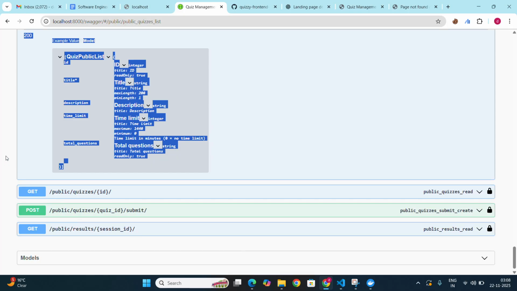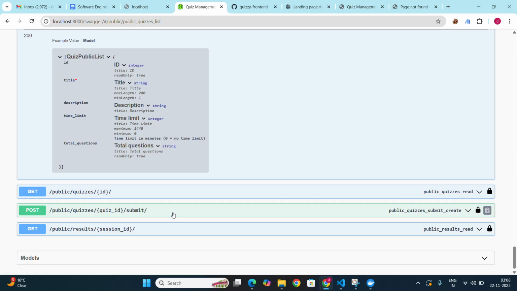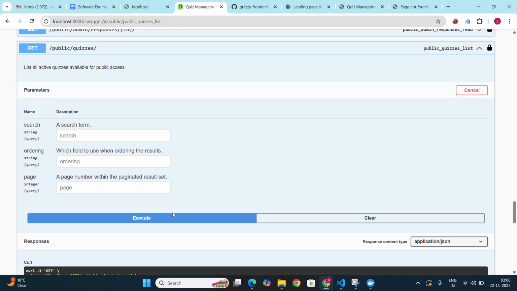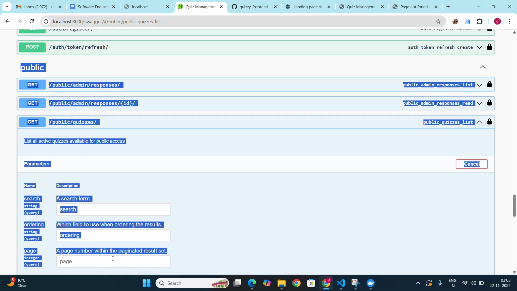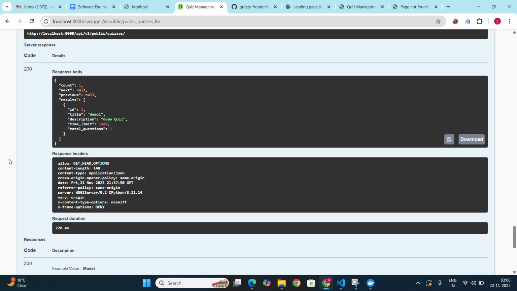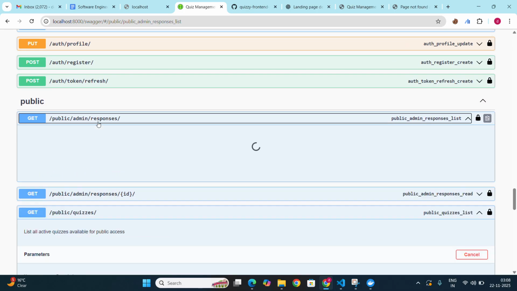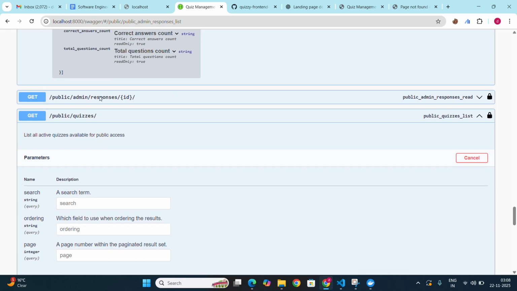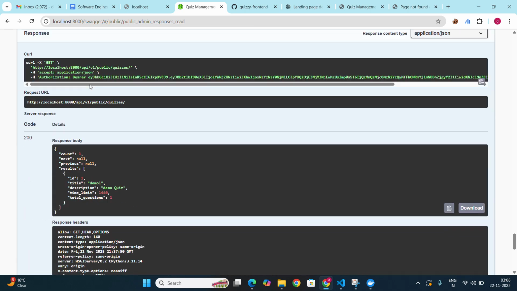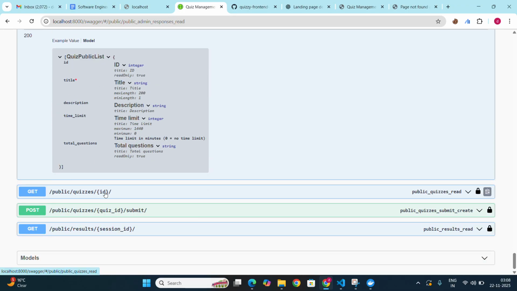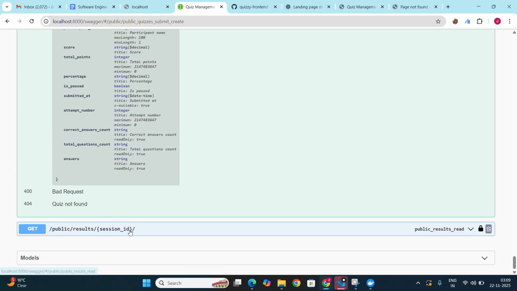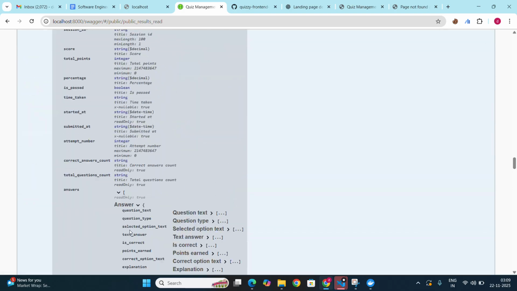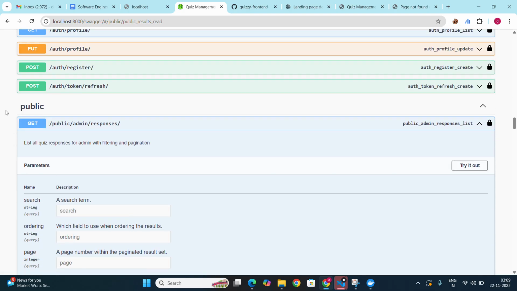And not only this, we'll also use this post, like get quizzes by this and this, public, admin, response, everything. Just a second, we will make it big. Expand this also, expand this, and expand this, and this.